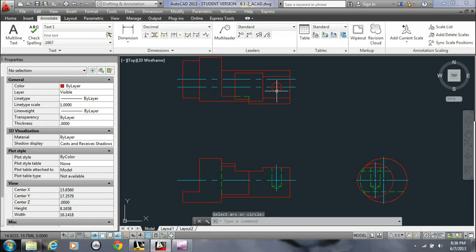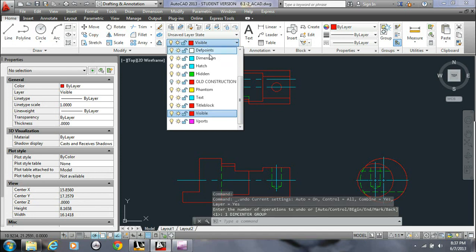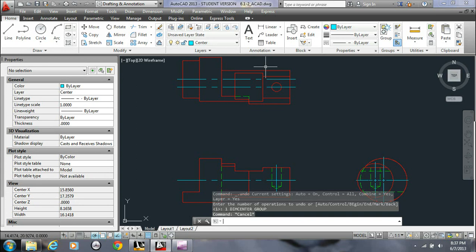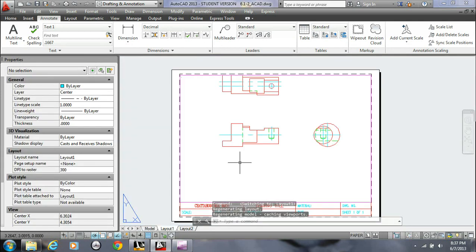Okay, and again, I want to say that I will never give you anything this difficult to do on your own without any kind of help, either a video or a 3D model to look at. This is a little more difficult than I intended it to be, but I think it's a very good exercise so you can look and see how the views relate to one another. So let's go into our layout tab and finish this up.